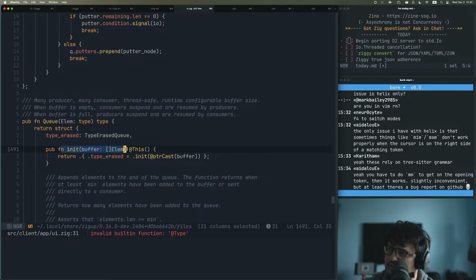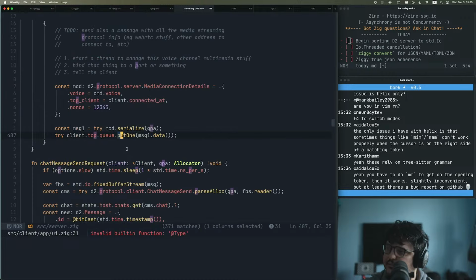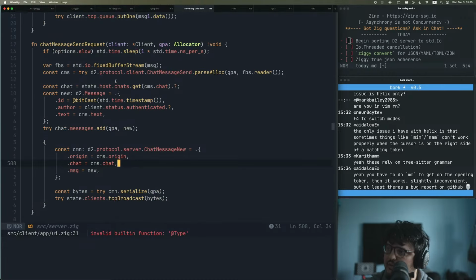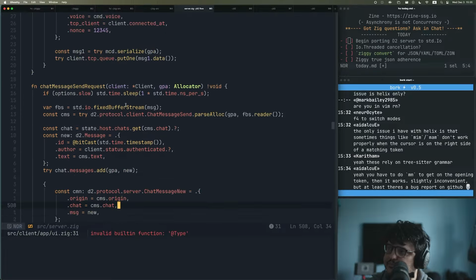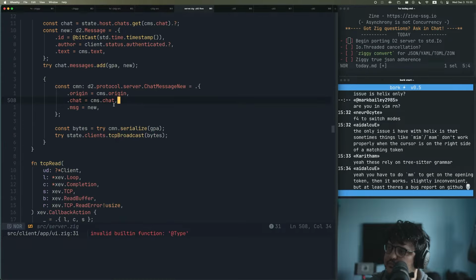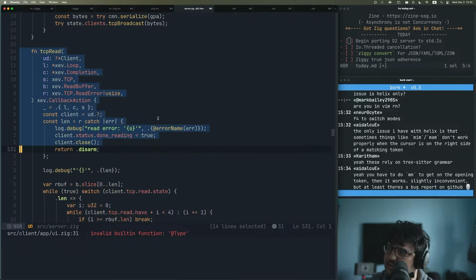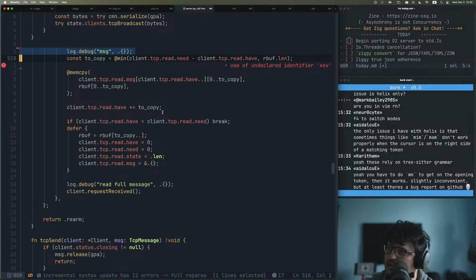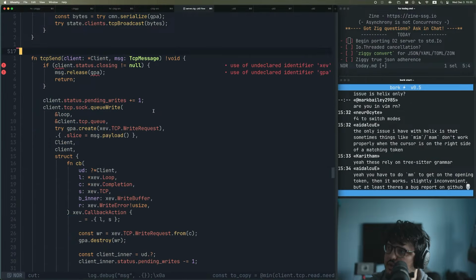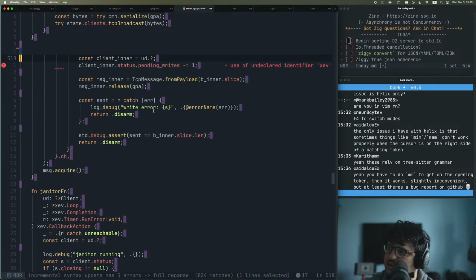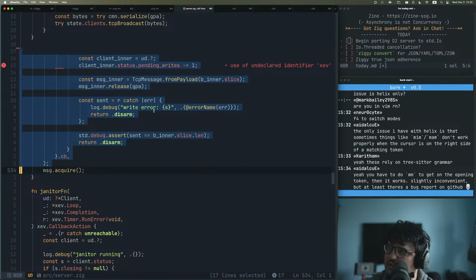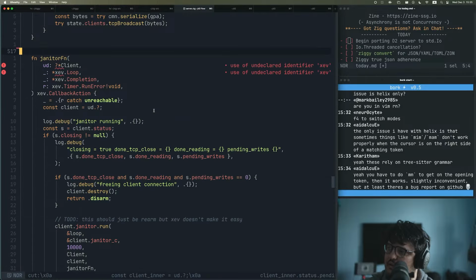Oh, also we need to init the queue with a buffer. We need to remember to do that. Also TCP read can go away. Jesus, so much logic that we can get rid of. Also TCP send can also go away.